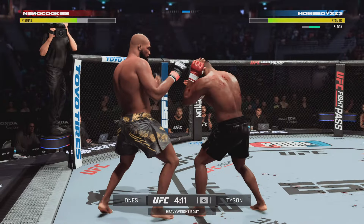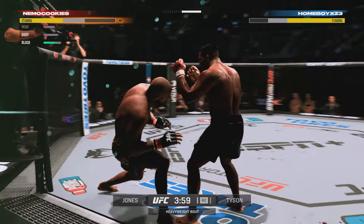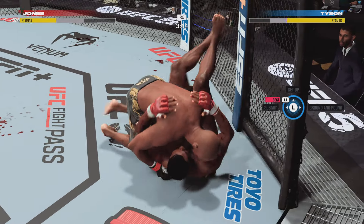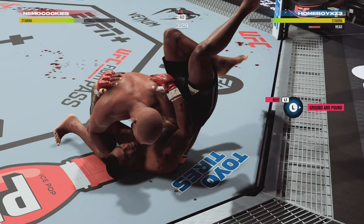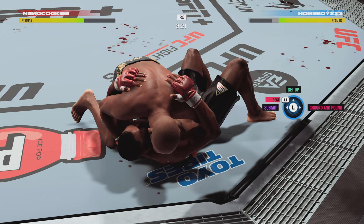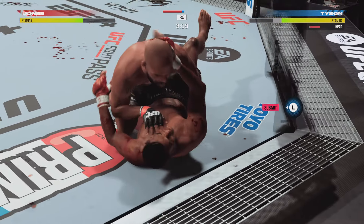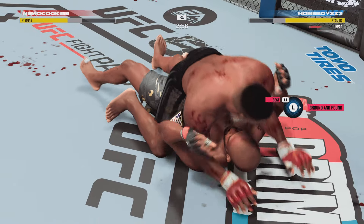Starting to do some really significant damage to the body — another strike lands. A perfect liver shot. Real shot into a double leg — he slams his opponent to the canvas. The octagon was shaking. Somebody secure the doors because they are going to blow the roof off this place. Big combination of ground and pound strikes — this could be the beginning of the end. You gotta be very careful when you take these big ground and pound strikes. You need a controlled posture on the bottom. If you're the top guy looking to finish, continue to gain posture and rain down big strikes. He has done some serious damage with these elbows — you gotta get those hands up and block in tight.